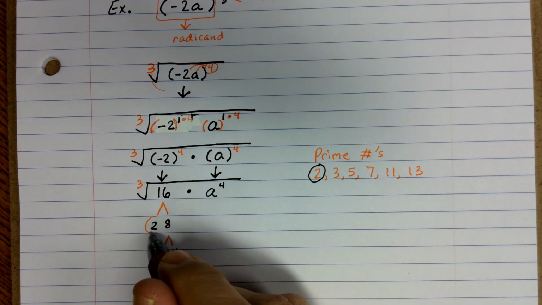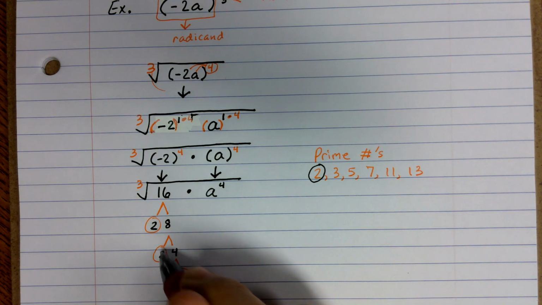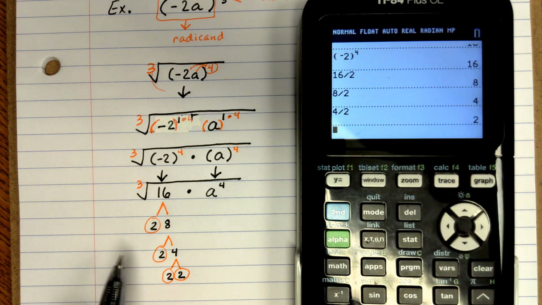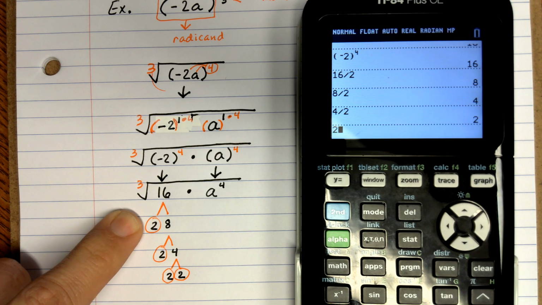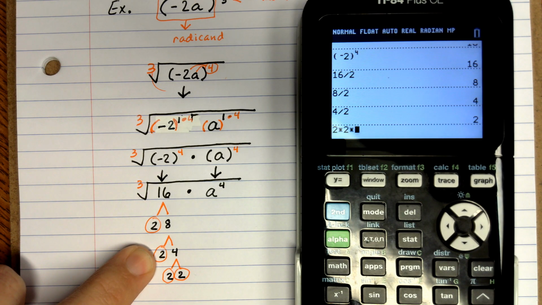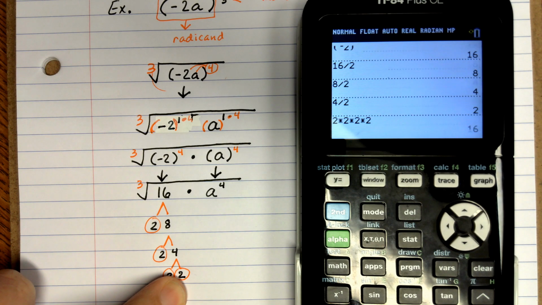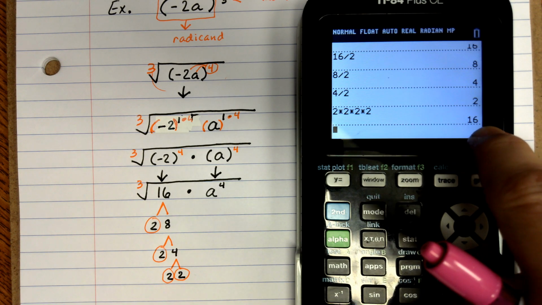In other words, I have a 2, I have another 2, another 2, and the last 2. Now if you're going, Mr. H, what do you mean by all these 2's? Well, what I mean is, if I wanted to get the square root of 16, I could simply take this 2, multiply it to the next 2, and multiply it to the next 2, and the last one on the bottom right. And it would just take me back to 16.